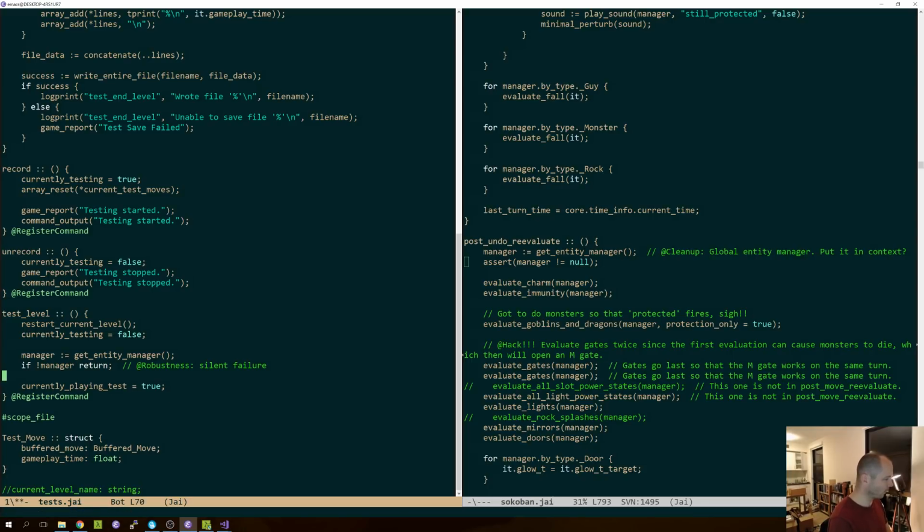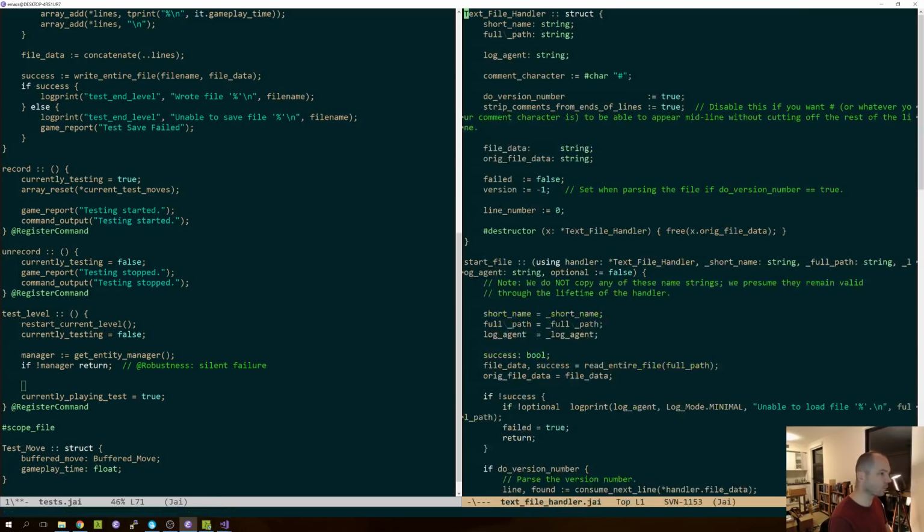So we say currently playing test if, well, we got to get a text file handler.